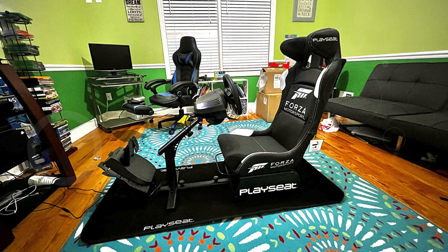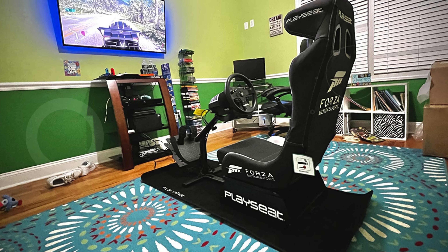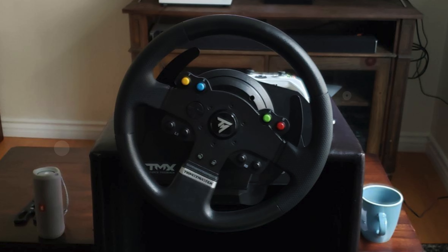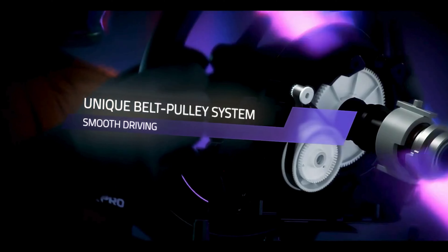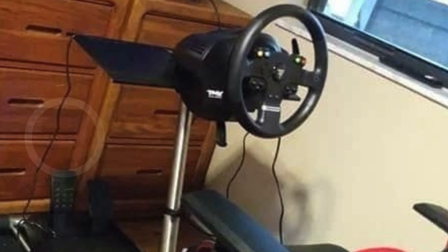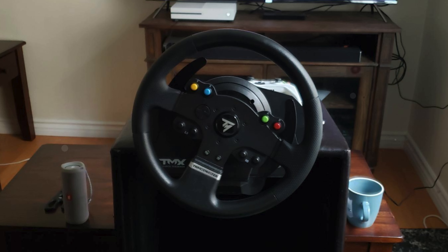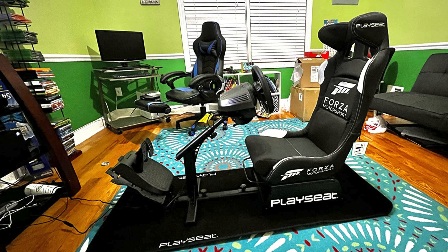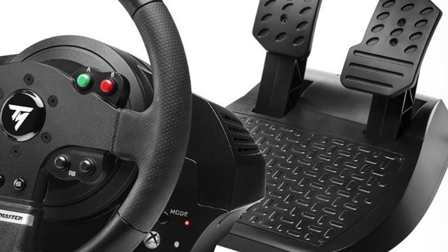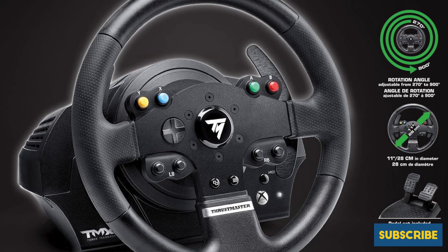One of the standout features of the TMX Racing Wheel is its optical reading technology, which provides 12-bit resolution for the steering axis — translating to 4,096 values — ensuring that every minute wheel movement is captured and translated into the game with exceptional fidelity. This means gamers can experience every nuance of their racing environment, from sharp turns to subtle terrain changes. The included racing pedals feature adjustable brake pedal resistance and a responsive throttle, built to withstand rigorous use during intense sessions. The Thrustmaster TMX is compatible with a wide range of racing games and integrates seamlessly with both Xbox and PC platforms, making it a versatile and immersive choice.